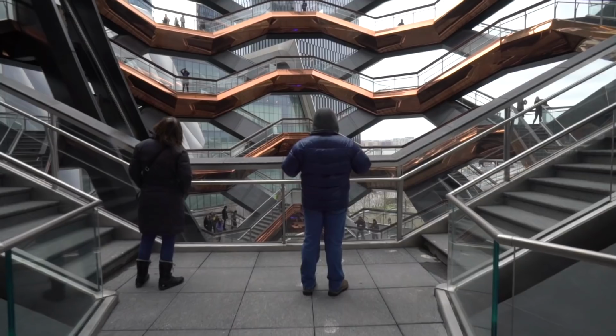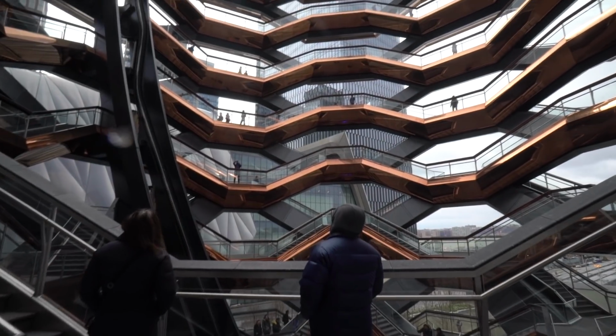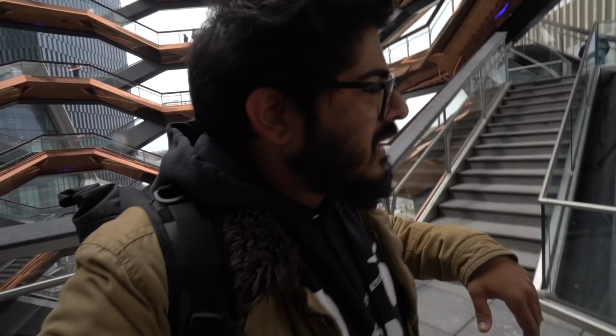All right, so we've begun our descent down, both in hopes to try not to kill Regina up here with her vertigo, and because it's really cold and windy up here. But I wanted to also mention, like I mentioned down below, with the crazy wind shears that are going on right now, the noise here is really cool. It's unlike anything I've ever heard. It's almost the equivalent of having a really tall building with no windows in it, and the wind is just passing through these holes, making a bunch of noise. So I guess if you're okay with being cold, come here on a cold, windy day and check this out.